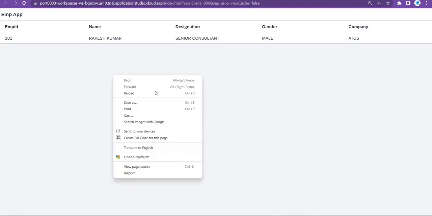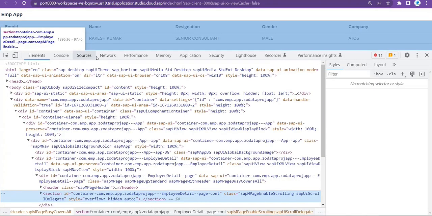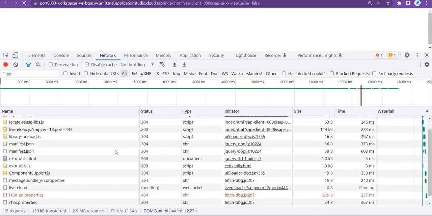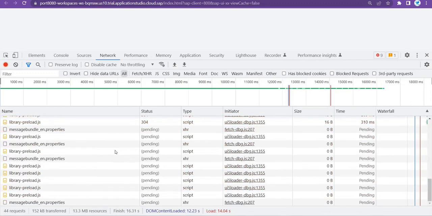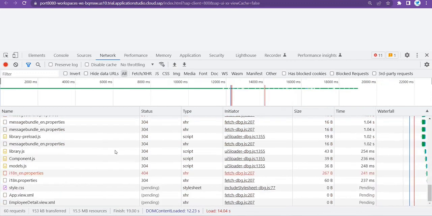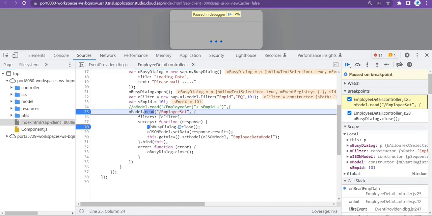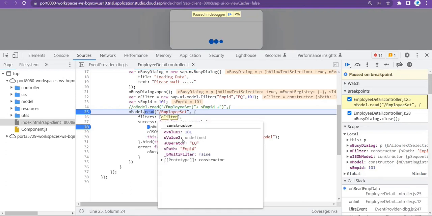Now see, it's reading a single record. Let me reload and show you once again. Okay, so guys, for today we'll cover only this much. The remaining CRUD operations we will complete tomorrow. It should not stretch more now. If you want, you can give a try and let me know if you try it tomorrow. See, this is the filter in which we passed EMP ID EQ 101.